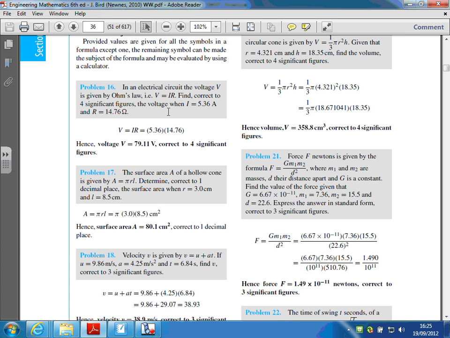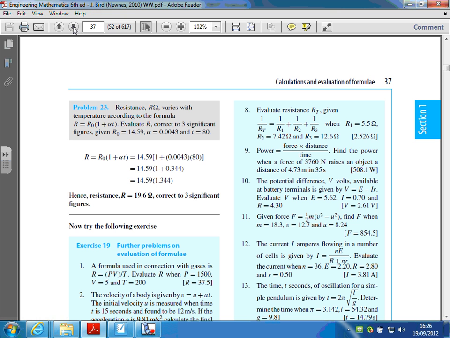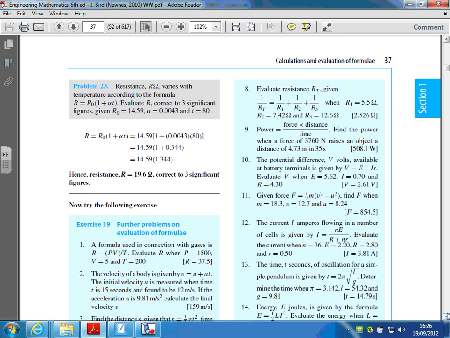Note this one, area of a hollow cone is given by pi RL, pi times the radius times the length, and then the unit. So it goes through some work problems. We need to worry about things like large and small numbers, but I'm going to come to that next time. But I want to get you going on some problems. So once you get the textbook, you can have a look at some of these work problems, but the basic idea is to then get to the exercise. So that's what I want to look at now.